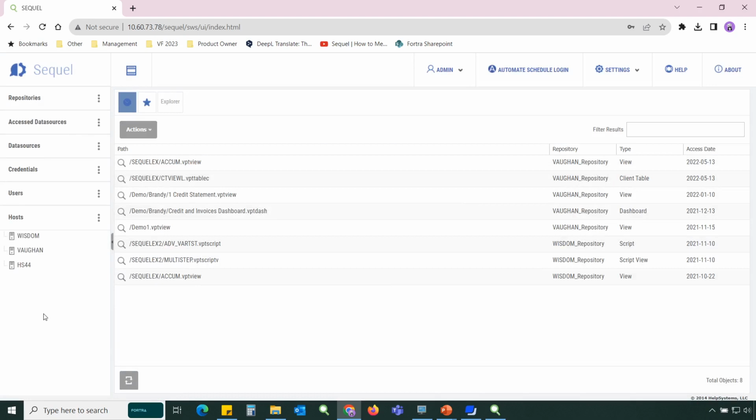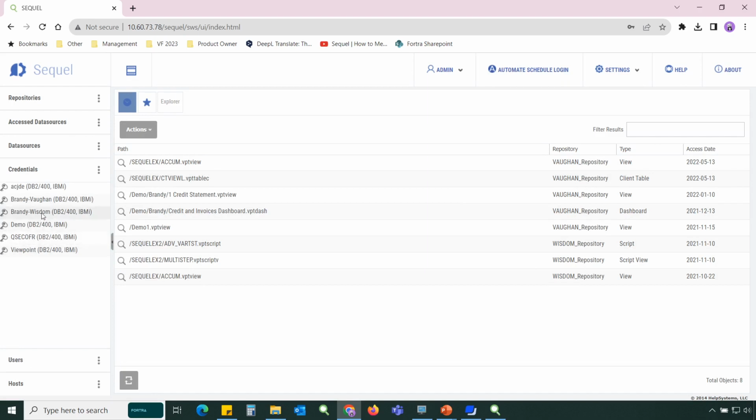As you're first configuring repository mode, the first thing you need to start with are your IBM i hosts. From there, you can import your repositories and SQL host entries, or you can do them both at the same time. And then you also would be in here to create your credentials and your users.